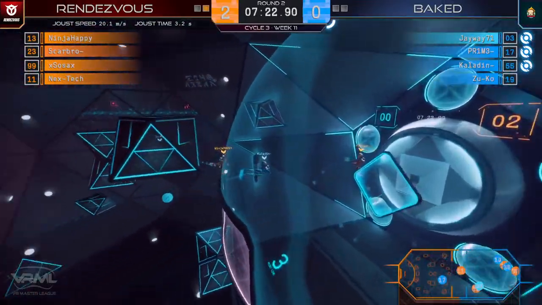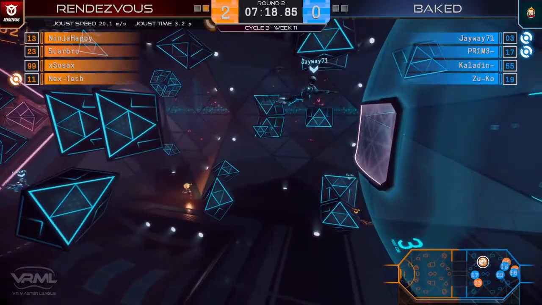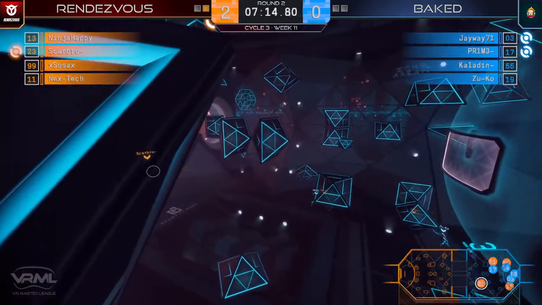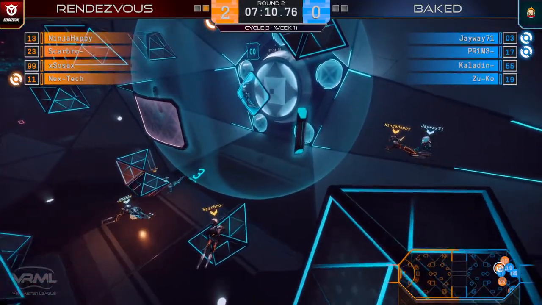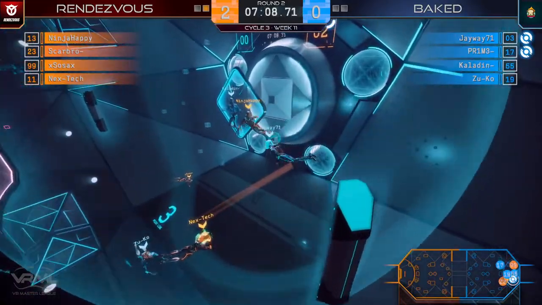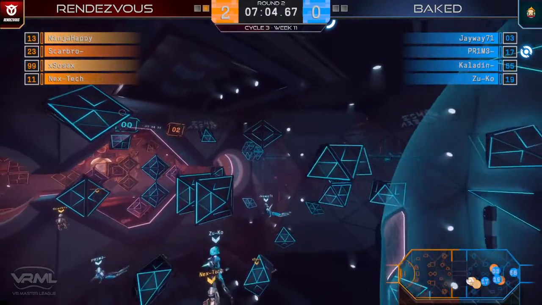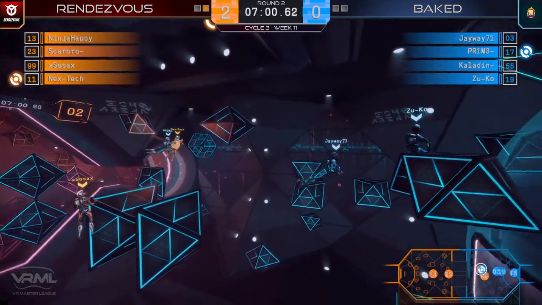And right now, that's a beautiful looking open goal, but actually not as open as they thought. Kaladin with a save, but back to Next Tech. Yeah, Next Tech far side. Kaladin had great hands there. That was good positioning. Getting in the lane, knowing your lanes, and stuffing them up. Next Tech looking for that setup there to Ninja Happy, but J-Way is going to get the grab. It was actually a great pass to J-Way. J-Way with the clear out to mid, but not out. Next Tech with the recovery there.